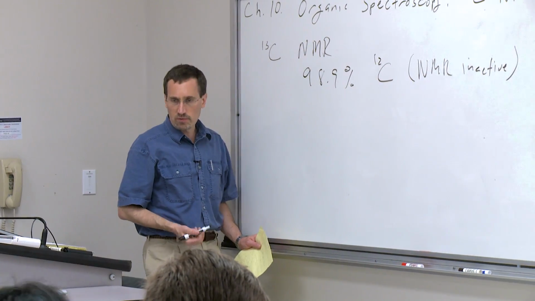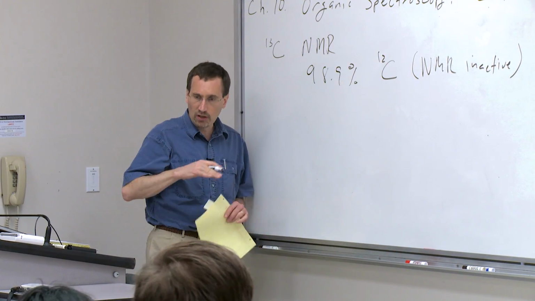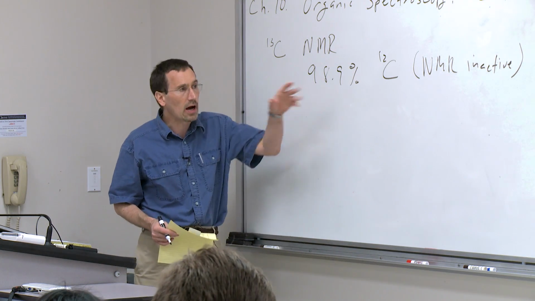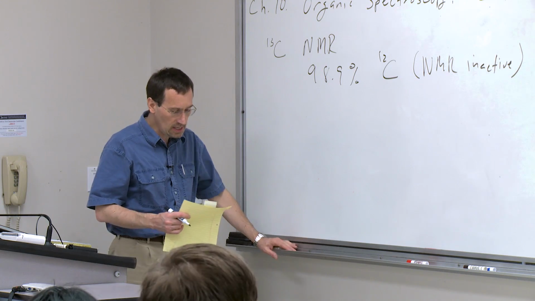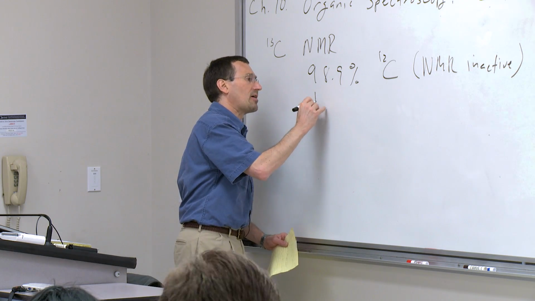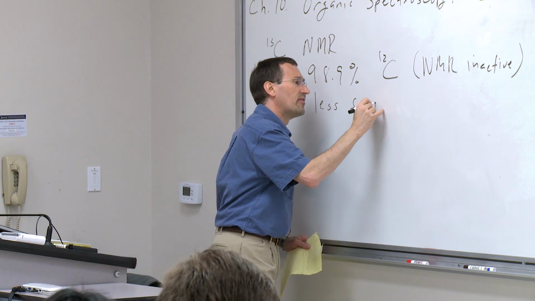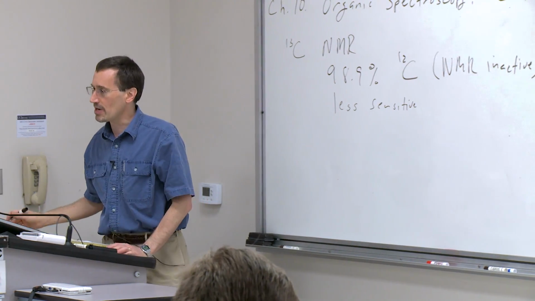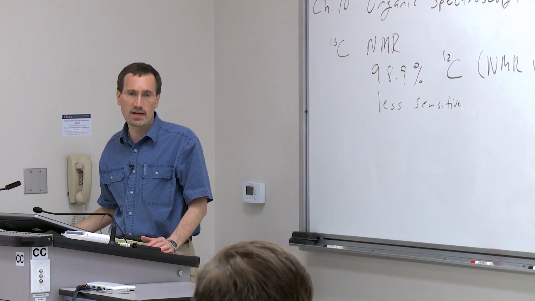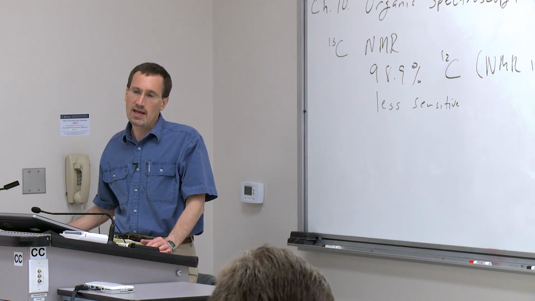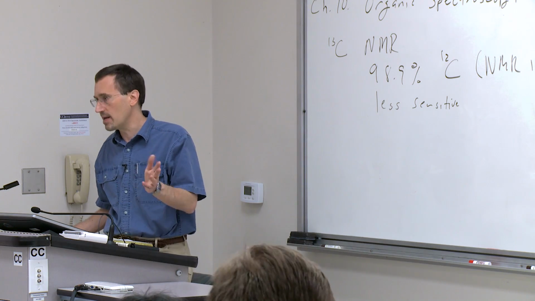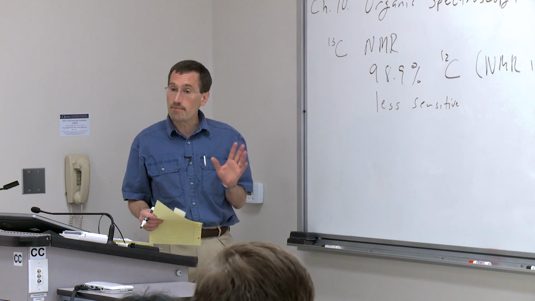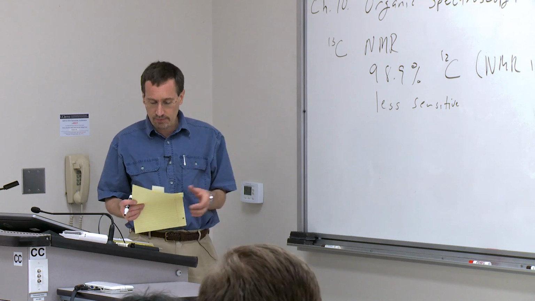So for all of these reasons, both the even lower Boltzmann distribution and a smaller dipole and the very low population of C13, NMR is less sensitive. You can often collect a proton NMR spectrum in a minute or even less than a minute of data acquisition. Carbon NMR might take 30 minutes with more sample. But there are some factors that make it very valuable and also bring up the signal.